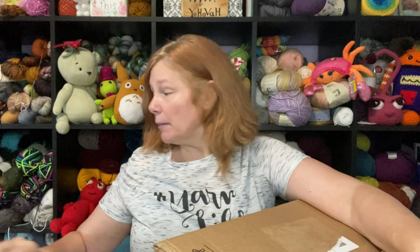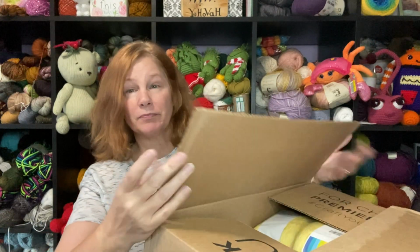Another yarn that's been in my shelf forever is this. This is Brava Sport, Knit Picks Brava Sport, and they just had this on sale for $2 a skein too. Just saying, I did not get any. But you know, you collect yarn, or I do along those lines, and just didn't get around to it. So hopefully I can work through some of this. So if you have some great patterns for some DK weight yarn, that might be helpful.